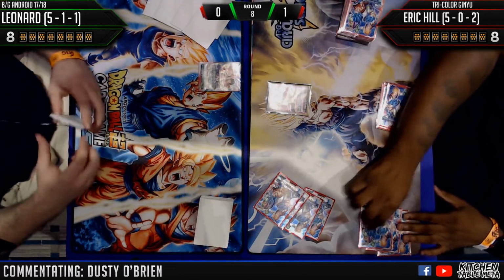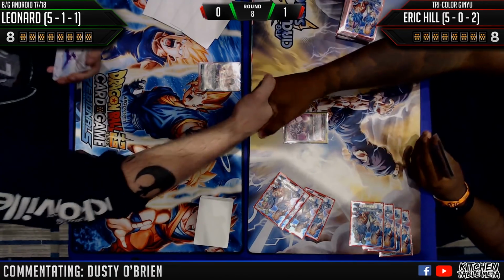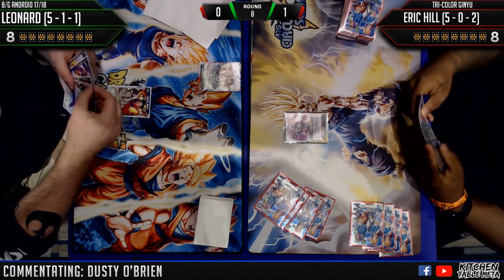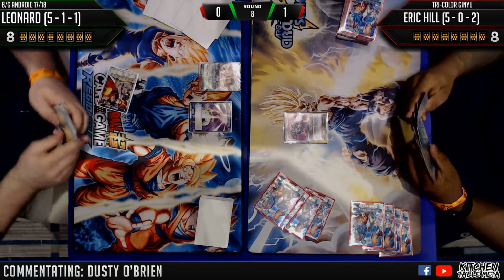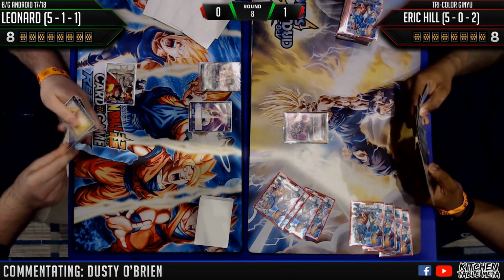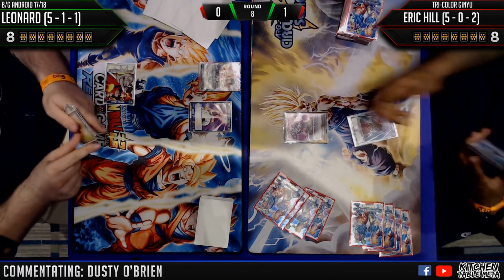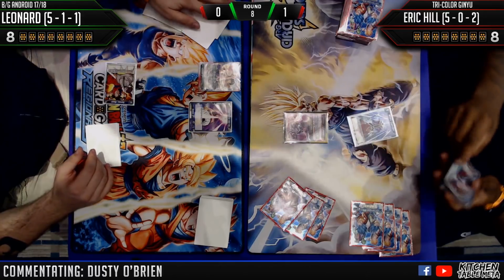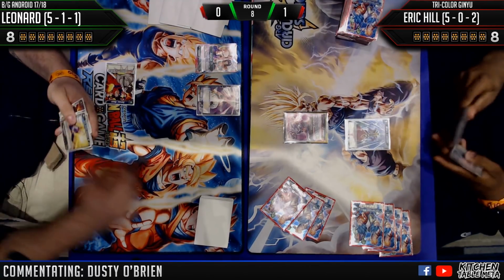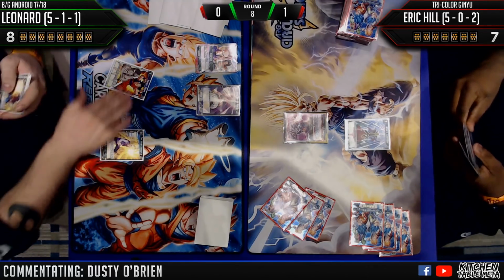All right, looks like our players are setting up their life, getting everything set up, shaking hands like gentlemen, and moving into game 2 of this best of 3 match. So Leonard's going to play out Boo, turn 1, draw a card. Eric is responding with getting a Goku off of his Ginyu, taking him down to 7 life. And no blue play.